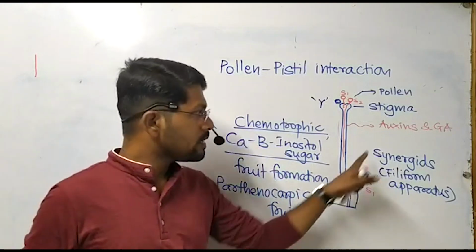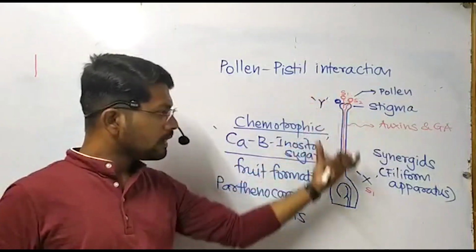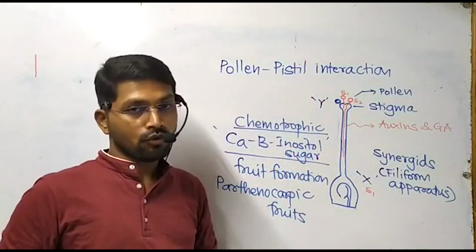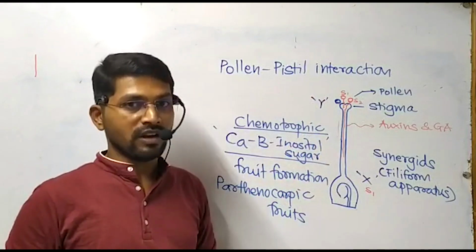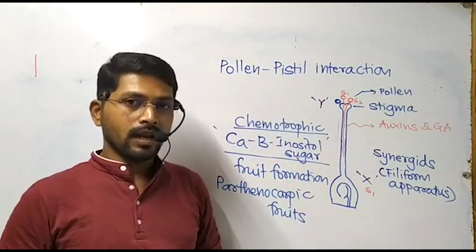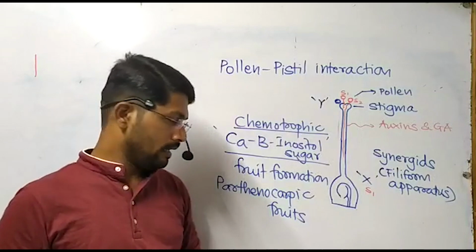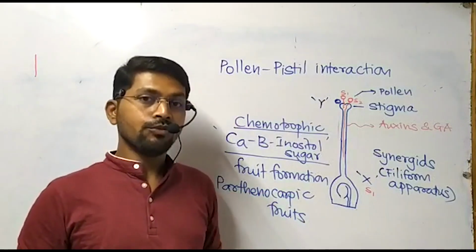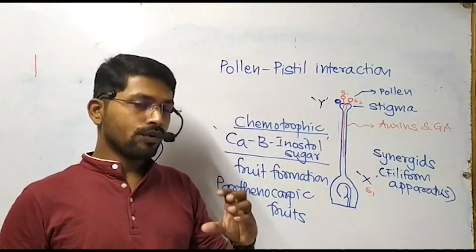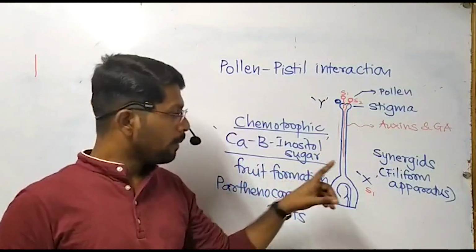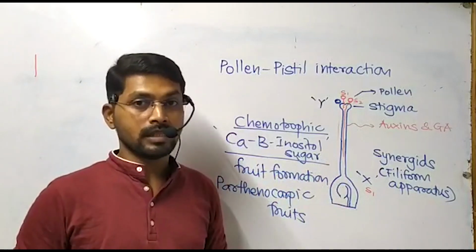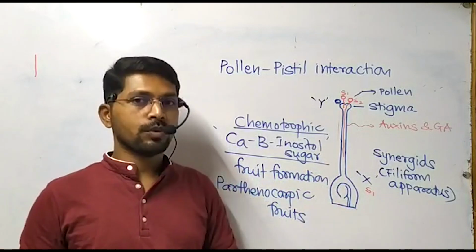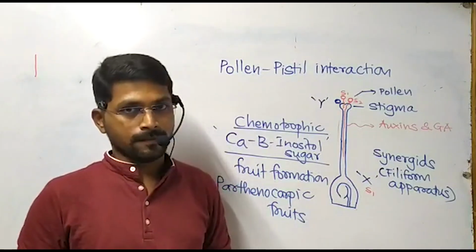It means when we spray auxins or gibberellins on the carpel, on the flowers before pollination, you can achieve fruit formation without pollination and fertilization. On the other hand, one very important factor you have to study is that in parthenocarpic fruit, the fruit is developed without fertilization, and therefore the ovary will increase in size to produce the fruit, but ovules are not converted to form the seeds because fertilization is absent, and therefore parthenocarpic fruits are seedless fruits.